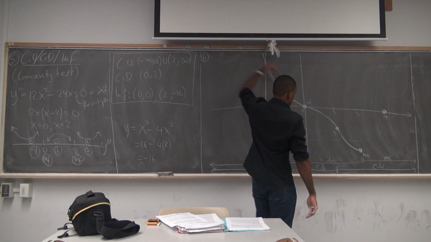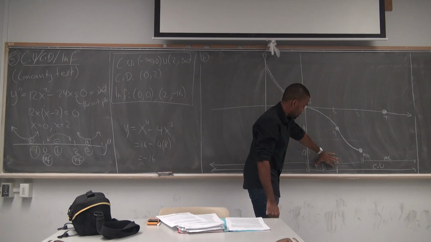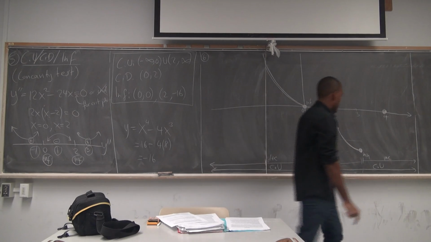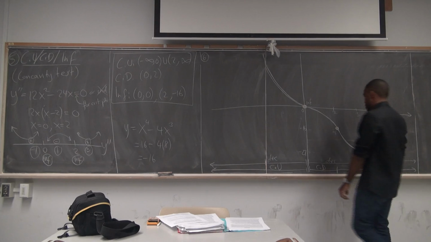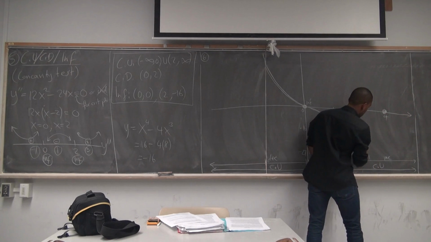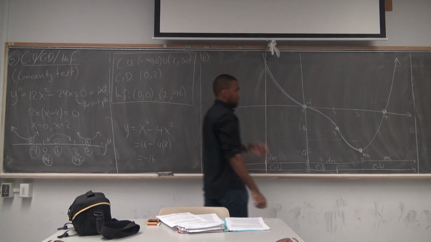So I'm decreasing this whole time, right? But my concavity is changing in each region. And it's based on where these guys are, right? Now I'm over here. I'm in the last region. I should be increasing, concave up, and I need to pass through that coordinate. So I'm going to move up as I go from left to right and shape like a smiley face. And that is the graph.